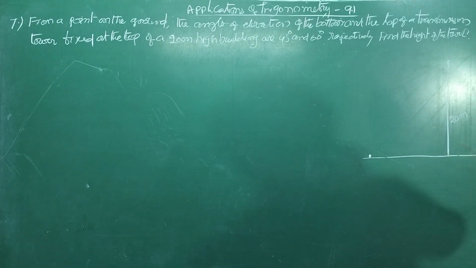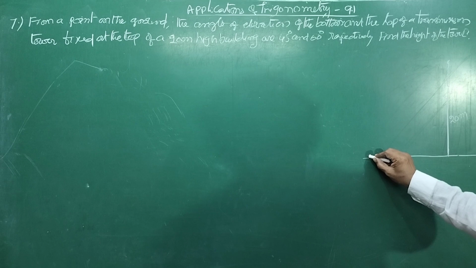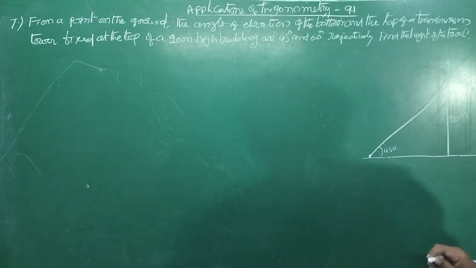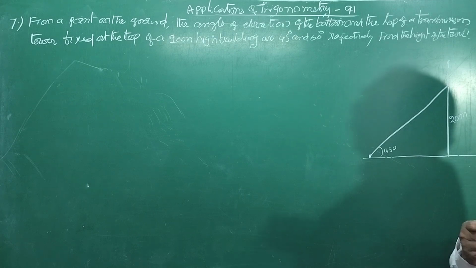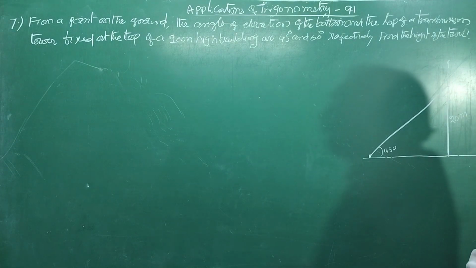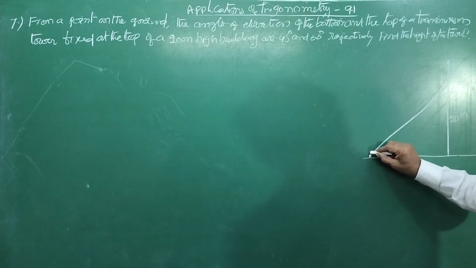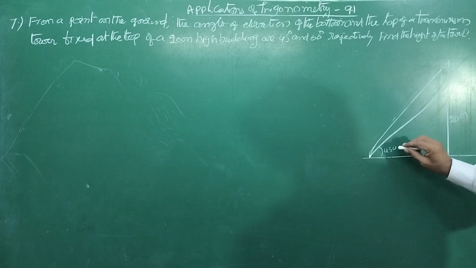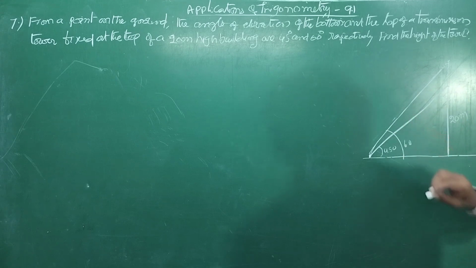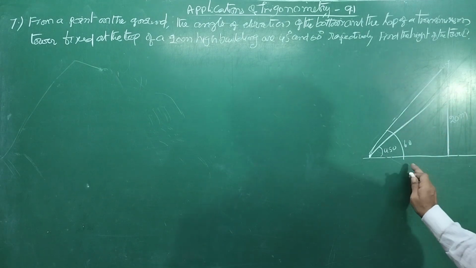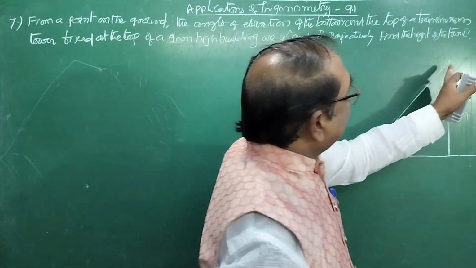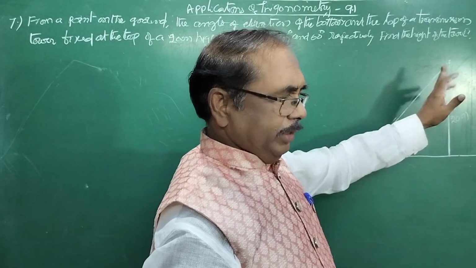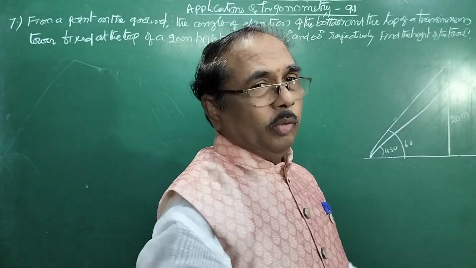It is the tower. A man first stands here and looks at the building with 45 degrees. Later he lifts up his face and looks at the tower also, with 60 degrees. Now we have to find out the tower height. The building height is already given in the problem itself. Tower height we have to find out.